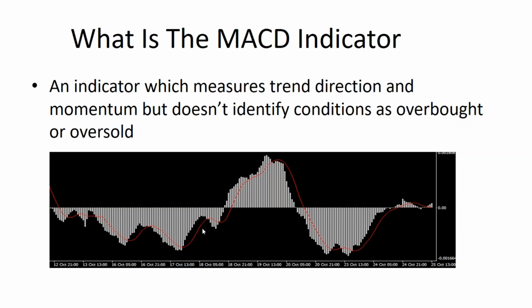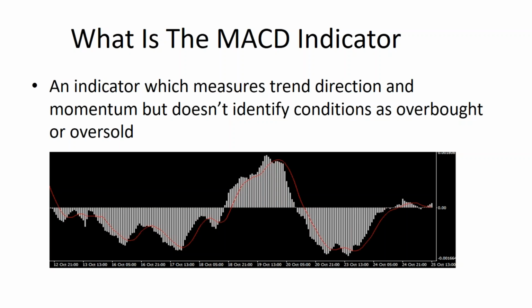You can use the indicator as a trend direction guide. For example, if you open your chart and you want to know if the euro is bullish or bearish, you could simply pull up the MACD indicator and take a look at where the histogram is. If the histogram is above the center line, you can think, right, the euro is bullish today, so I'm only going to look for long entries. Or you could look at it and think, the histogram is below the zero line, the market is bearish today, I'm only going to look for short entries. So this is one way to use the indicator, as a guide, as a reference point.